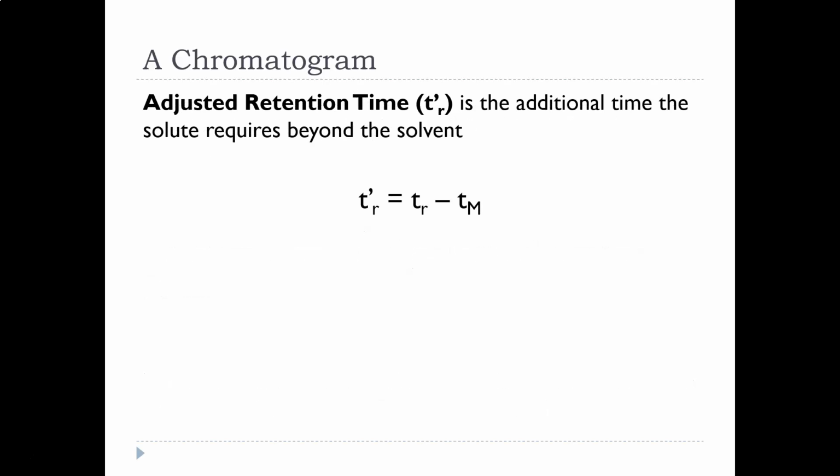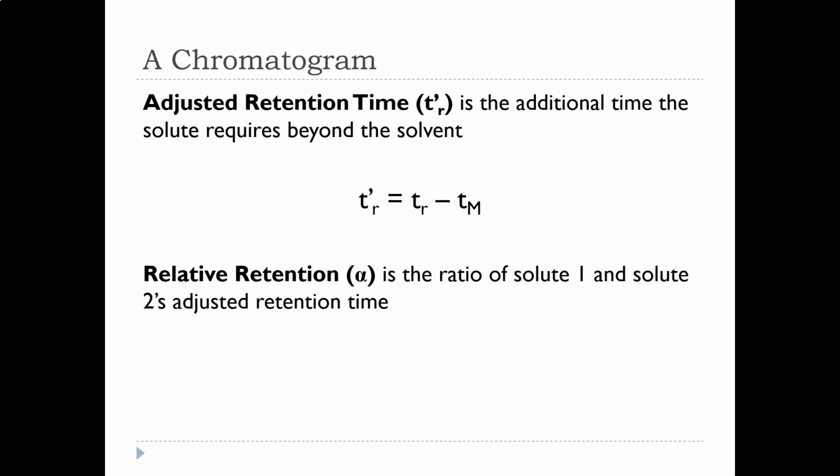Okay. The adjusted retention time, which is another symbol that we saw on that graph, has a little apostrophe there. It looks like t_R prime. Retention time is t_R and t_M is the mobile phase time. So the adjusted retention time is just how much longer the compound takes than the mobile phase, because remember, t_M is the minimum amount of time for any compound to move from top to bottom. And t_R is how long it takes from the moment your sample is introduced to the instrument until your component comes out of the bottom. So the adjusted retention time is just how much longer the sample takes than the solvent.